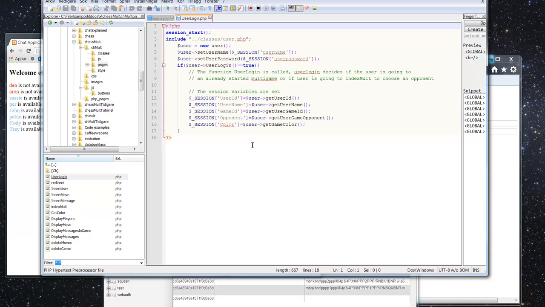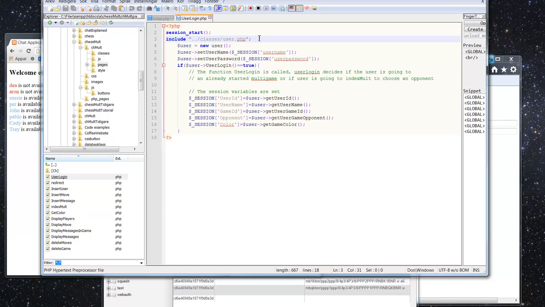Okay, so what's happening in this page when we call this page? Well, we do a session start again, so we have the session variables. We include a class that I haven't been speaking about, and it's the user class. So we're going to go through classes now, which I've created just for multiplayer game.